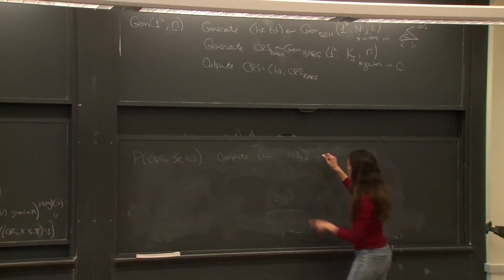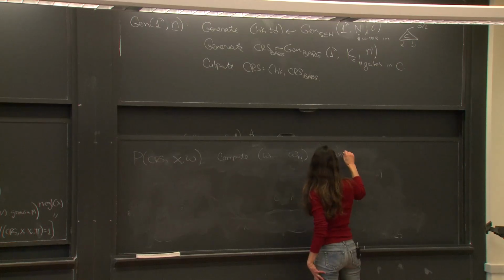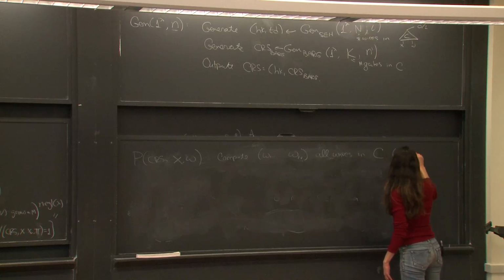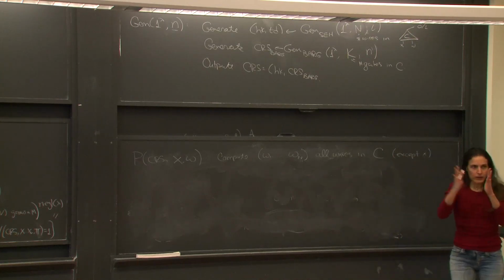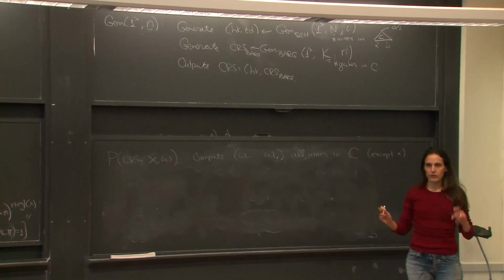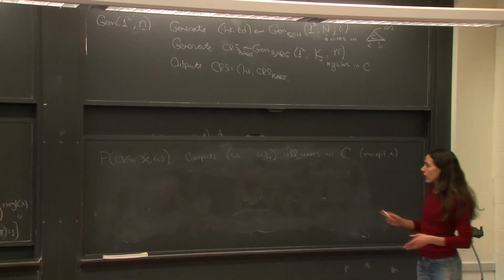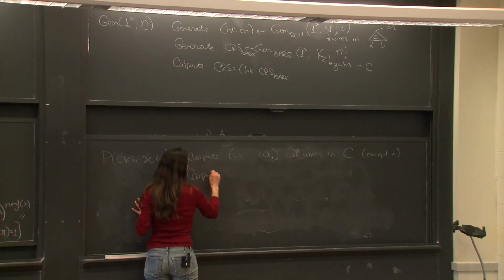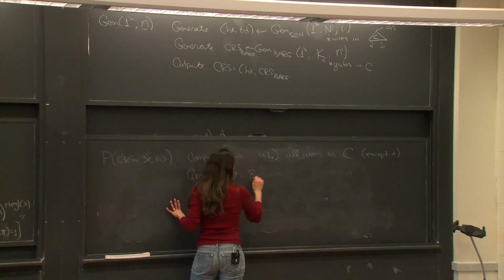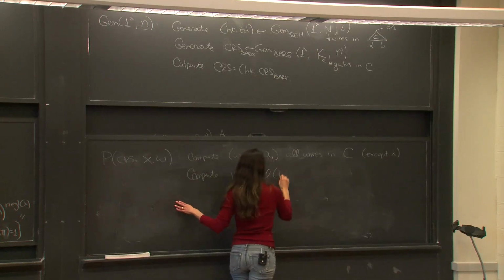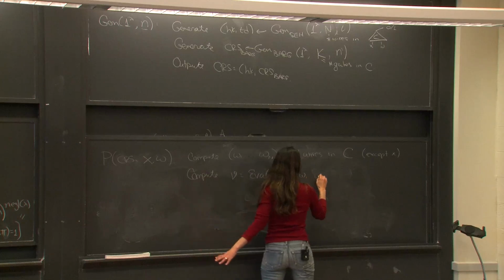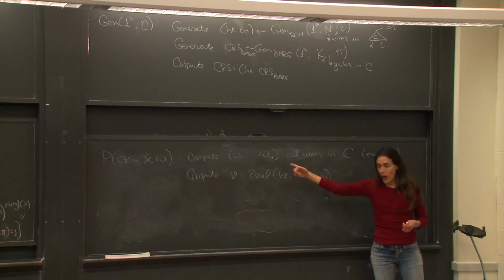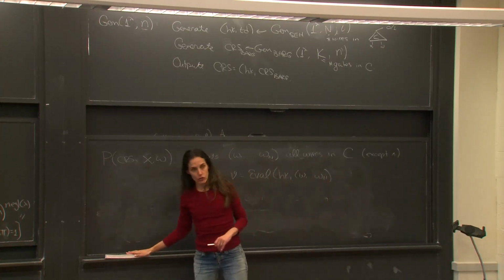So I compute all the wires in C, except X. Except the input wires corresponding to X, because we know what it is. The verifier knows it. Okay, so you compute all the wires, and then you compute V, which is a hash, the Eval with the hash key of W1 up to WN. So you hash all these wires together. Okay, so the prover computed all the wires of the circuit and hashed all the wires.